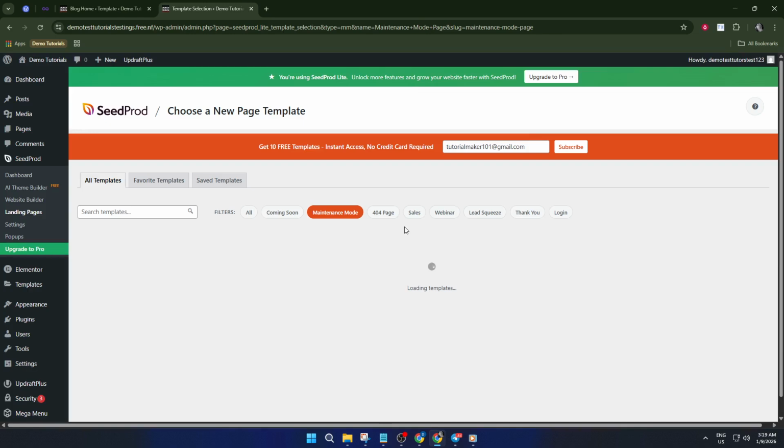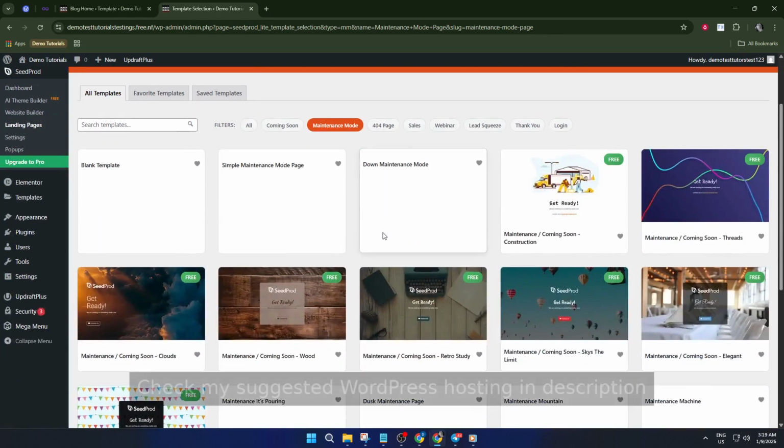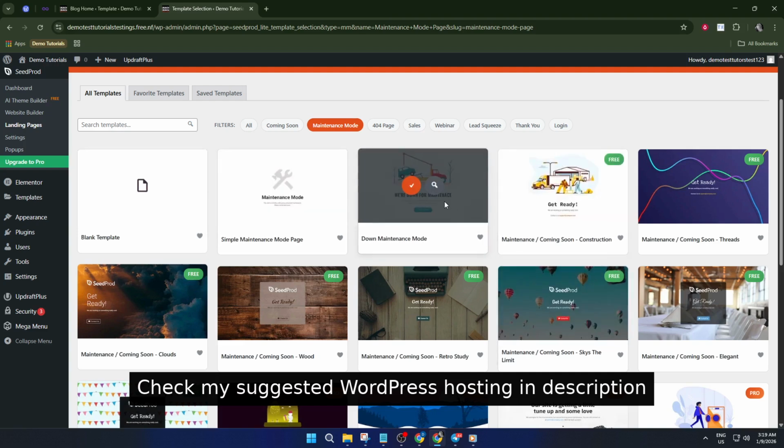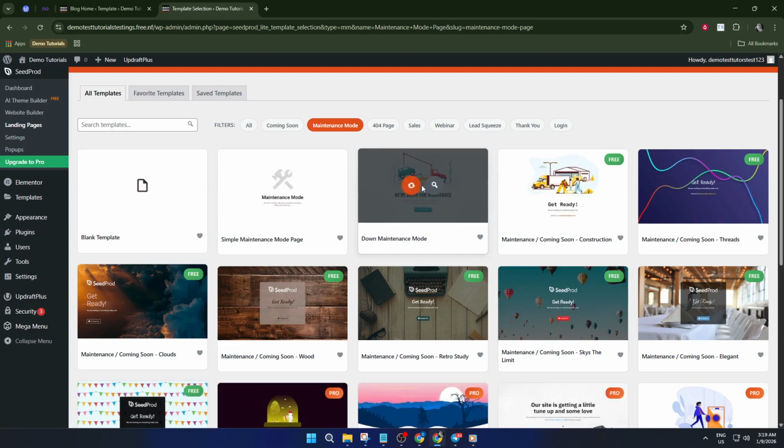With the plugin activated, let's configure the settings. Most plugins add a new section in your dashboard sidebar. Look for something like Settings, WP Maintenance Mode, or if you went with SeedProd, it will usually appear under SeedProd, Landing Pages. Click to open those settings. Inside, you'll see options for status or mode. You want to switch this to Activated or select Coming Soon mode depending on the plugin's wording. This is what actually tells WordPress to show the maintenance or coming soon message to visitors.